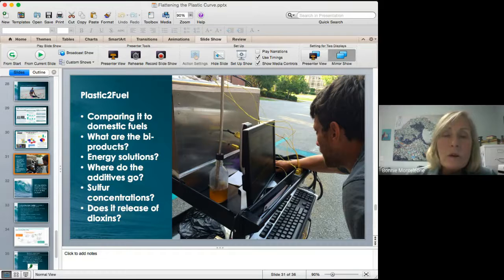And then lastly, one of the biggest controversies over plastics to fuel is that it releases dioxins. Plastics to fuel cannot release dioxins because we don't use the type of plastics that do, which is PVC and polyethylene terephthalate, which is your number ones. So your soda bottles and water bottles need to go into recycling. And your PVC, really, we should figure out a way to ban it because I just told you how toxic it is. But everything else, your films, your bottle caps, all of those things make really great fuel, and they do not make dioxins.